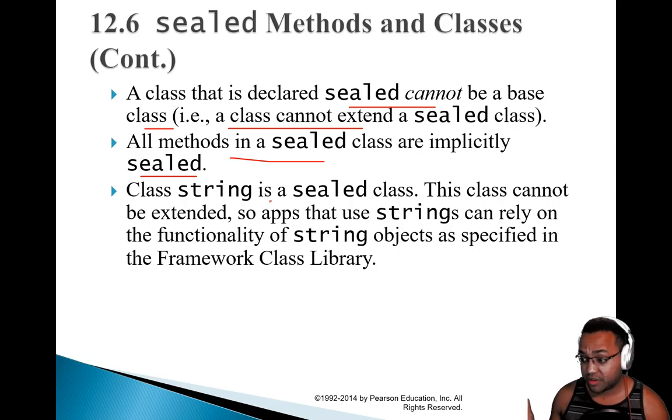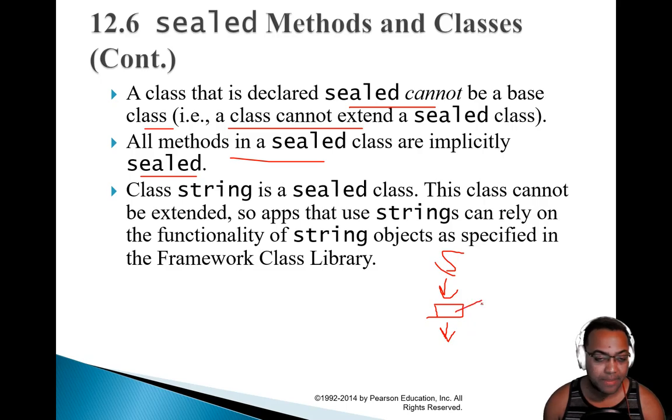Remember, sealed means private. So if you seal a method, so let's say that, once again, shape has a base abstract method that is being pushed down to quadrilateral. Quadrilateral then wants to push that method as well, but quadrilateral called that method sealed. That method is no longer accessible to anything outside of these two methods, the abstract version and the sealed version. Sealed being private, because when you make something private, it privatizes that object within the class that it's in. So if I had square after quadrilateral, that method that we sealed is not accessible to square.